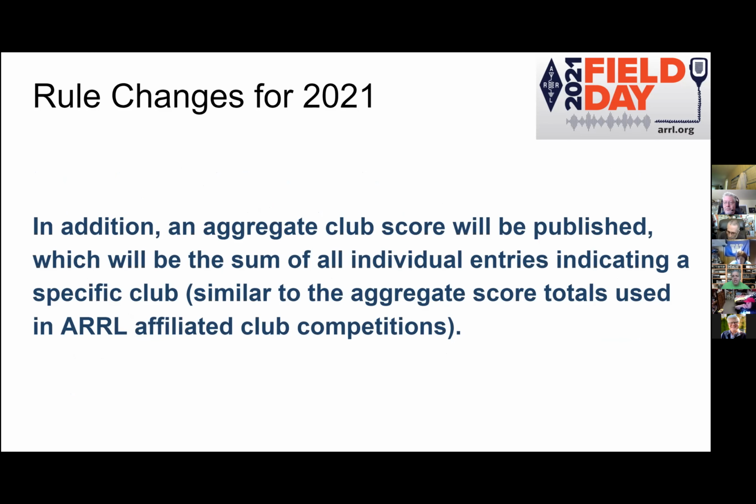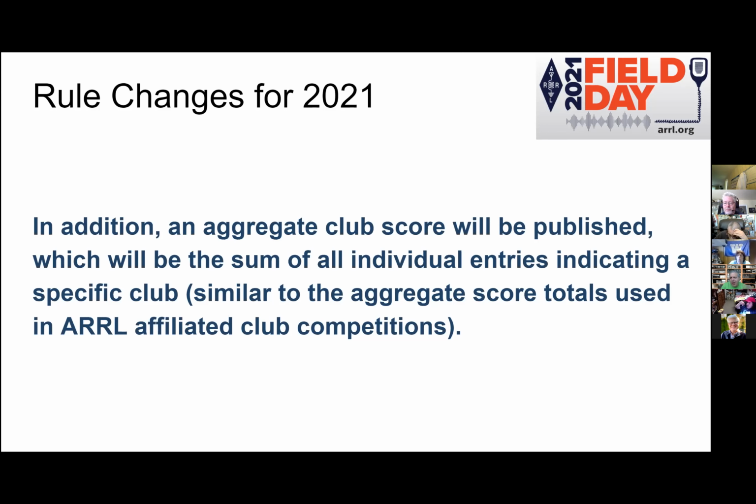So another change from last year, which continues to this year, is that the ARRL is recognizing an aggregate club score. So what does that mean? So in a normal Field Day year, we would do Field Day as a club. Everybody who's participating would come to our location. All of the transmitters and equipment would be within a circle of a certain radius in order to be counted as club stations. And then that group activity would have a score.